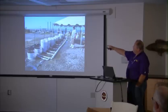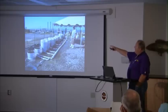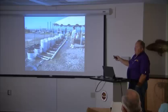The problem is after two summers, these white silos deteriorate under the sun because they're not UV treated. Now, there's a company in New Orleans looking at having kits made out of black plastic, where this will all be pre-made. You won't have to go get drums and cut them up yourself. You can give this guy a call and just buy a nursery kit, and it'll come with the drums, the screen already in it, the plumbing and everything, and the pump, and all you've got to do is take it home and put it together. We're getting to that point with this.